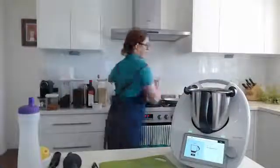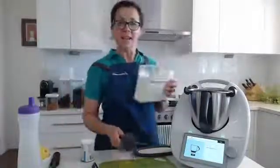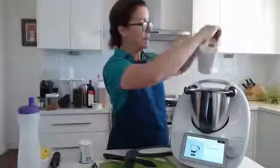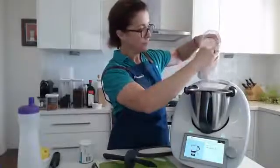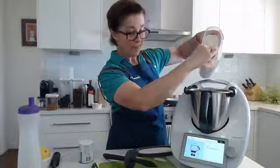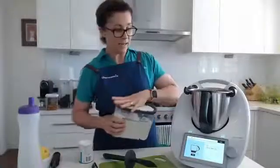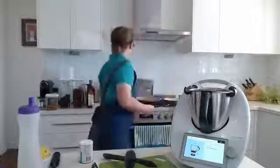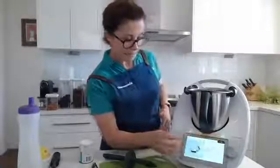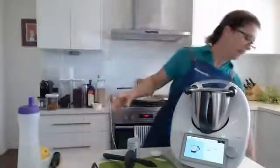Okay, I'm going to put in 200 grams of plain flour. Now, if you've seen any of my cooking shows, I just love to use baker's flour. I just have the one flour on hand, and it's baker's flour, this particular one. So 200 grams. You can buy it at the supermarket. If you are lucky and have a friendly baker, you can buy it directly from the bakers. Otherwise, they have them in the supermarkets as well, usually on the bottom shelves, in the 5 kilo bags, and they're great. That makes it the best value. They're about $12, $13, I believe, for a 5 kilo bag.